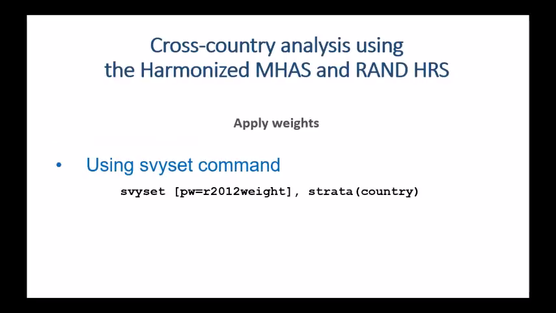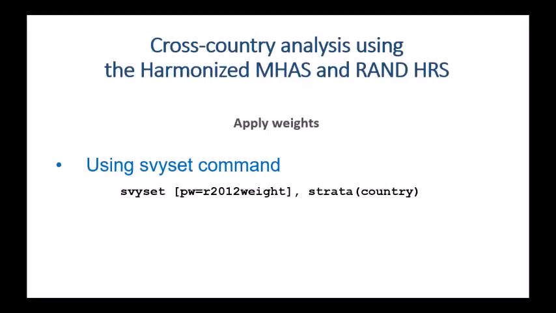And then we're going to apply weights. This is something that people often ask questions about. Weights are different for different studies because they represent the different sampling designs of both surveys in different countries and how different countries are laid out. But you can analyze things together as long as you tell Stata that the weights are set up differently.